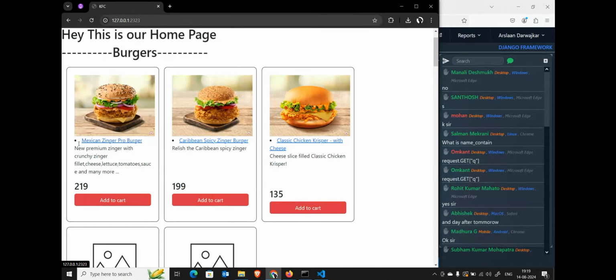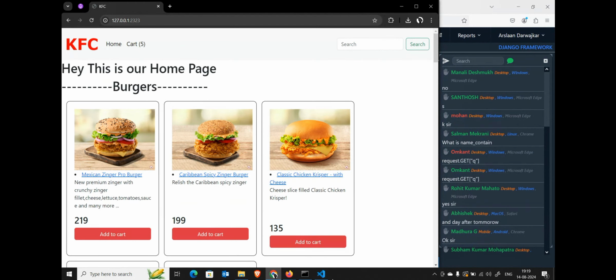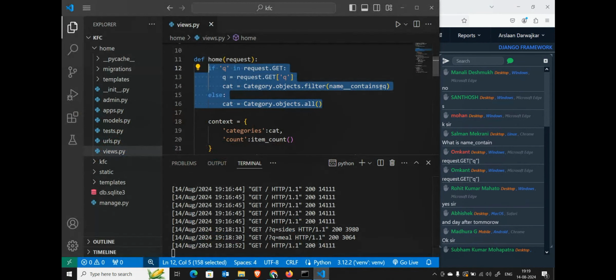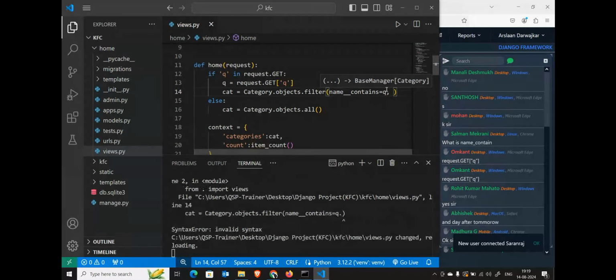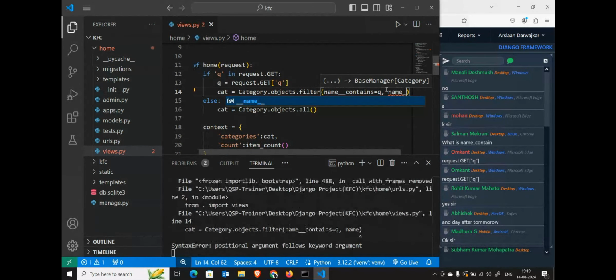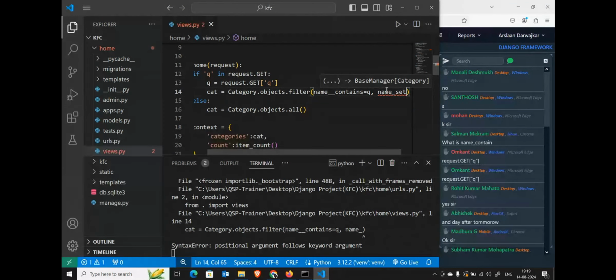So obviously we will do something like this. See here. Now I just don't want only if the name contains, to see whether something like name underscore set, correct?